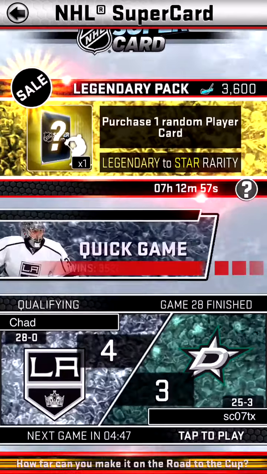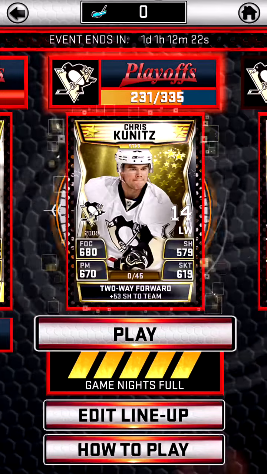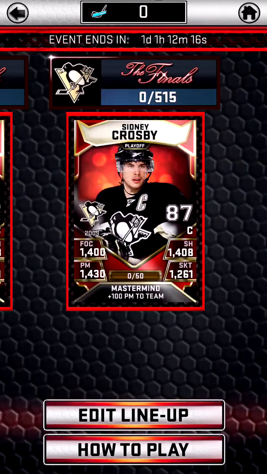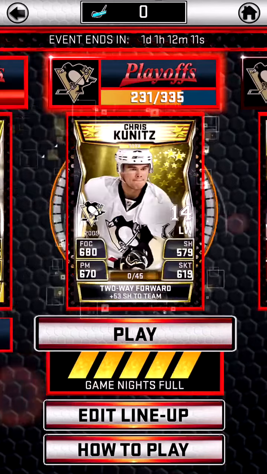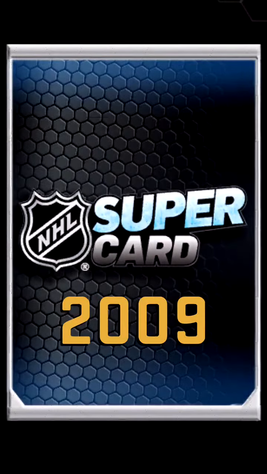Now, let's get into this RTTC. Game nights are full for you guys. I have 231 points out of 335 points here on this Chris Kunitz star card. You know my goal is to get the Sidney Crosby Pro, and I will do that for you guys. So, yeah, in about a couple more game nights, I'm going to start putting on those hot streaks.